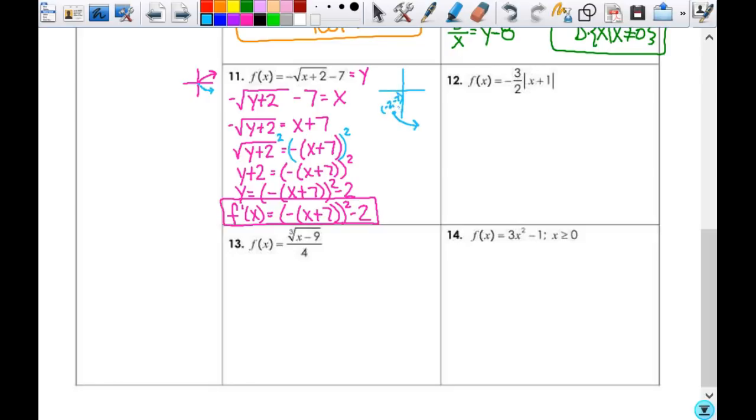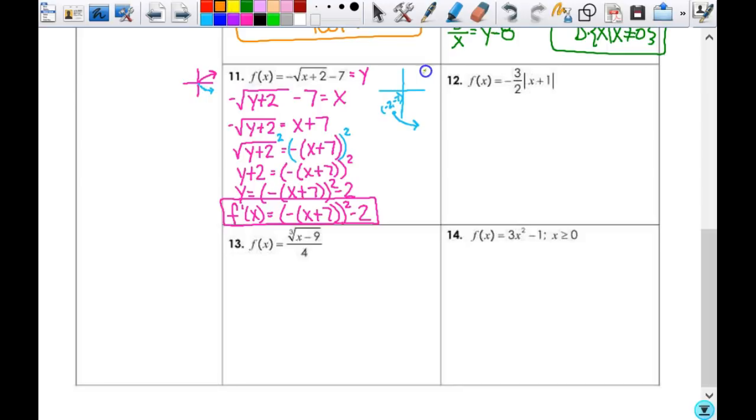The domain restriction on the function itself is clearly from negative 2 to infinity. This would graph a quadratic, and we should know that by looking. But a quadratic doesn't normally have a domain restriction, and we do here. It's the inverse, so it's not the same domain restriction as this, because it's not the same function, right? This is the inverse, which means it got reflected in the line y equals x.